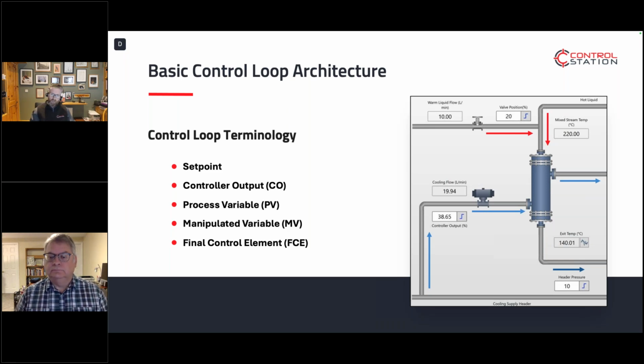It's going to the shell and tube heat exchanger, which is being chilled or cooled from that left-hand line with the control valve on it. And then it's discharging out the bottom. We see the 140-degree temperature there. That's obviously our target temperature. That's our process variable, the one that we want to maintain. So that's going to give us that ability to control. Jack, we want to go to the next slide there. We'll take it up from there.